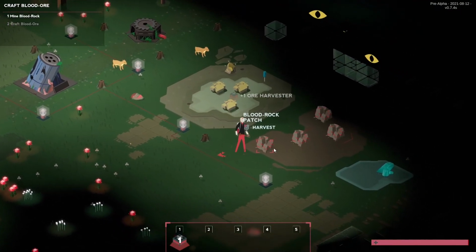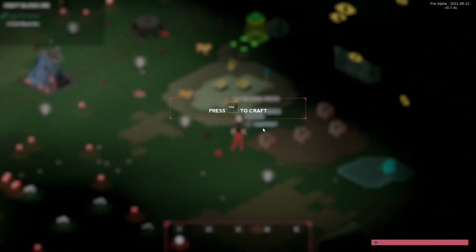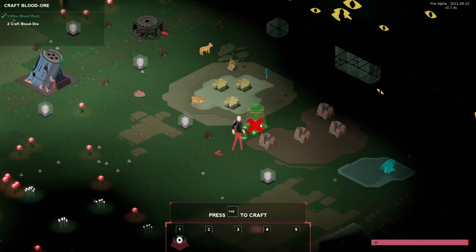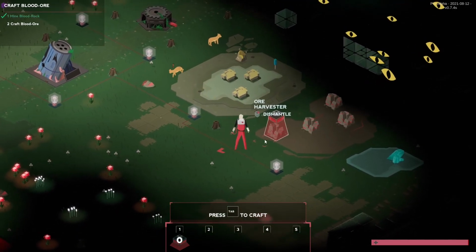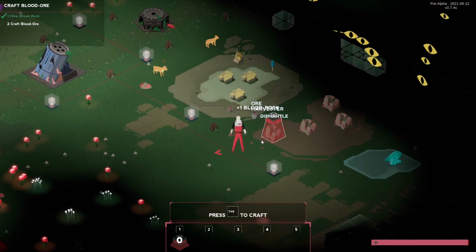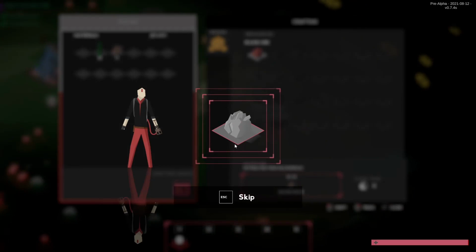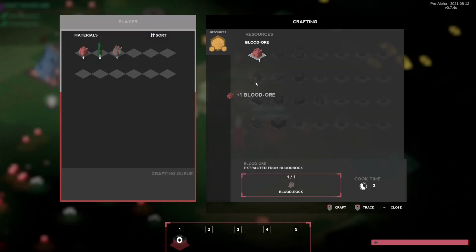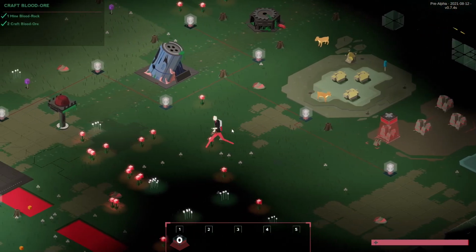There's a nice little harvester luckily just left for us. So we'll just up that. Might as well put it on here. We can do it by hand, or we can press number one and put it there. There we go. And that'll just do it automatically for us. Even easier. So we can catch that. Blood ore. Let's make one of them bad boys. One made. Sweet. So let's head back.